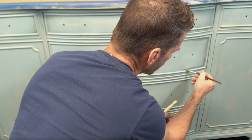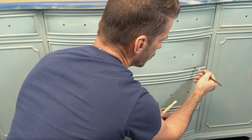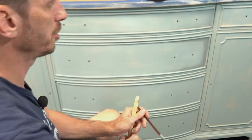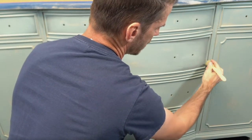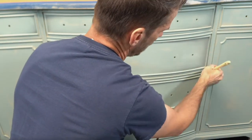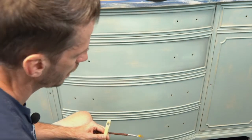And right now I'm using Stormy Seas over Vintage Duck Egg. As far as how far to take it on the larger drawers, just kind of use the same principle as above, just a little U-shape. I like to work in smaller sections because it's really hard to keep an entire drawer front misted and wet. So I'll just do one section at a time.